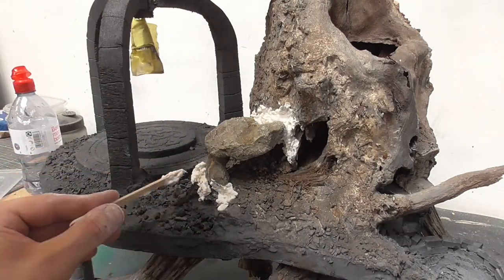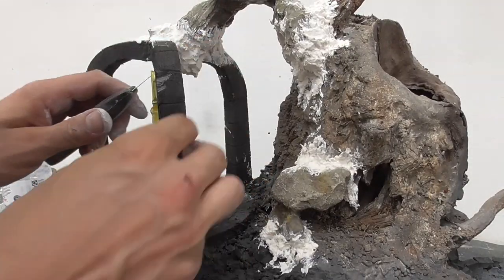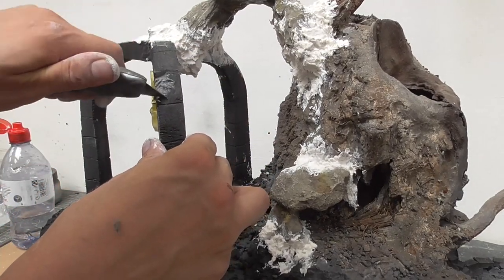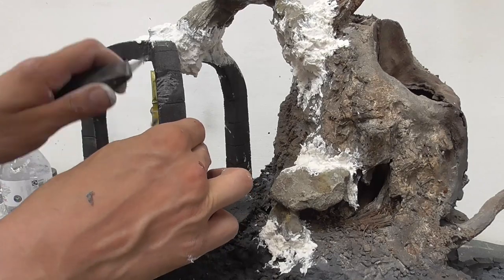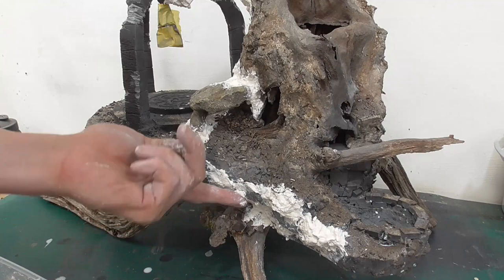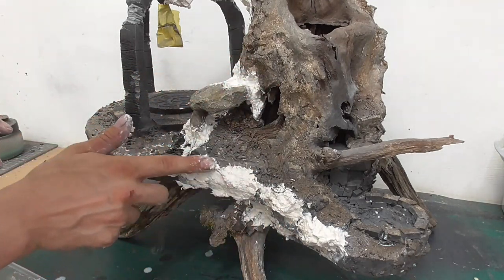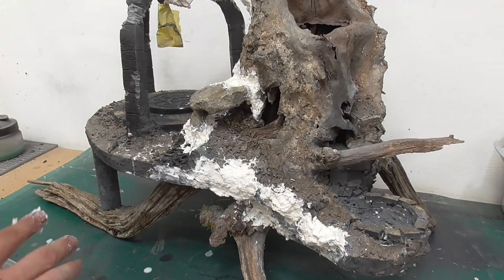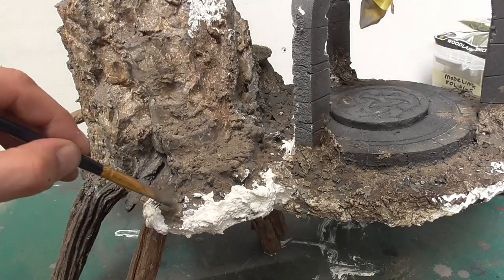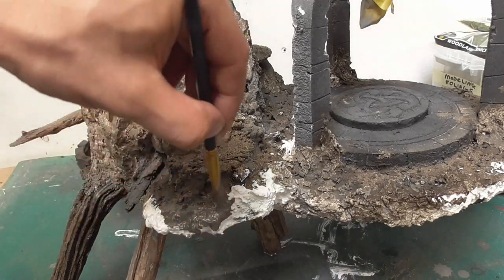But it just goes to show this way of working is quite free and easy, and there is no real set method to doing any of it. As long as you understand that you can always blend the separate parts together, you can go backwards and forwards as many times as you need. And I scratched up the pillars a little bit to add a bit of damage. And then just started to blend all these together again with some paint. And you can see how effective that was.